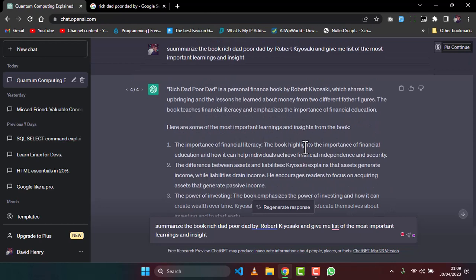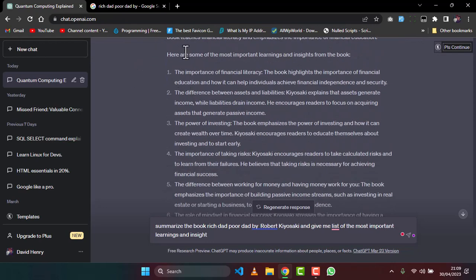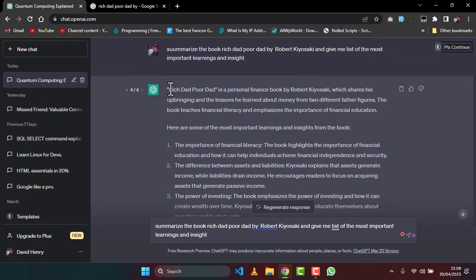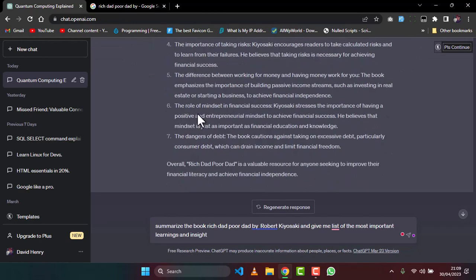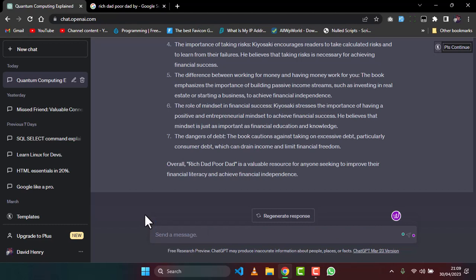So yeah, you can see our analysis where we have this and that, and you can see we have a lot of stuff. Summarize the whole book into 7 points. So you can see these are what we have. You can use it to summarize a book.